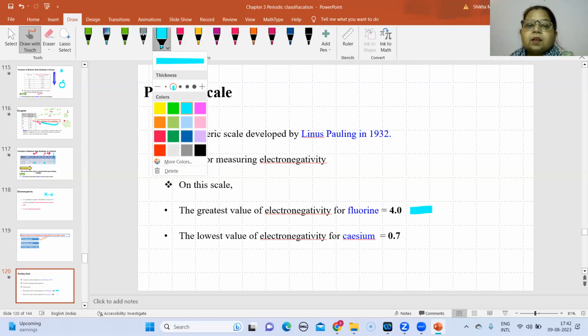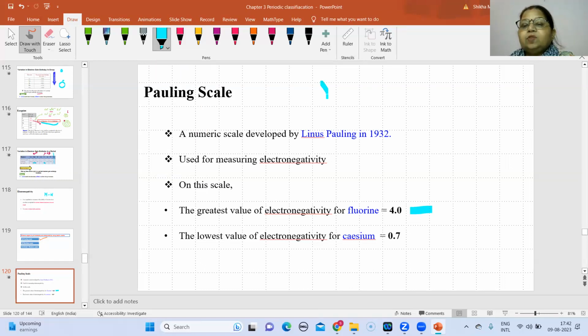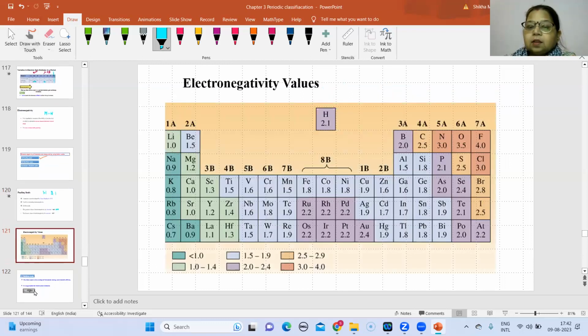Similarly, the other important element is hydrogen. Hydrogen has electronegativity value assigned as 2.1, right? Now, this is an image. Whenever you have to refer to electronegativity, I have found and corrected many values. So you can use it if you require to solve a very difficult question based on electronegativity values. The basic questions which relate to electronegativity will be required in chemical bonding, where we talk about Fajan's rule and the ionic character in covalent bonds.